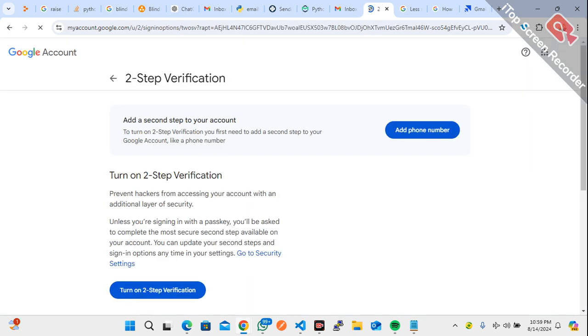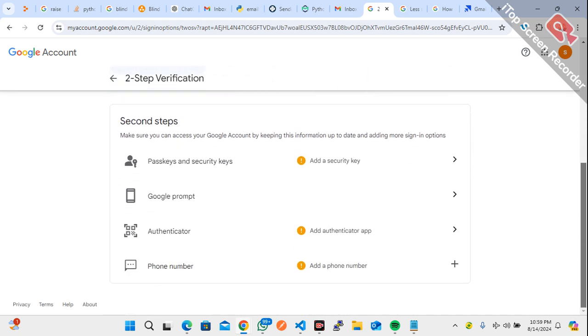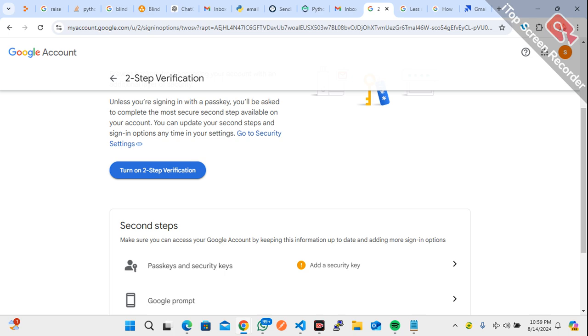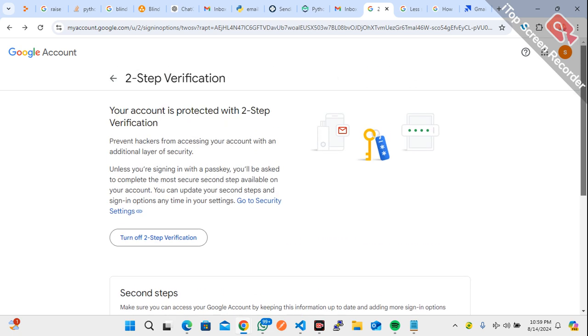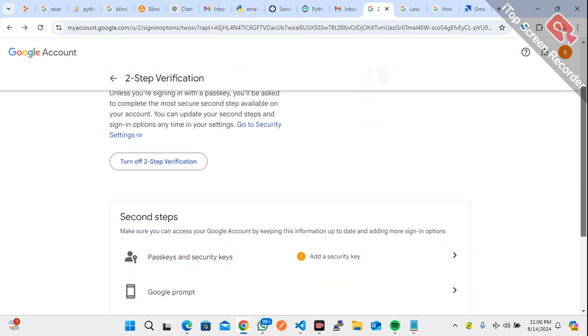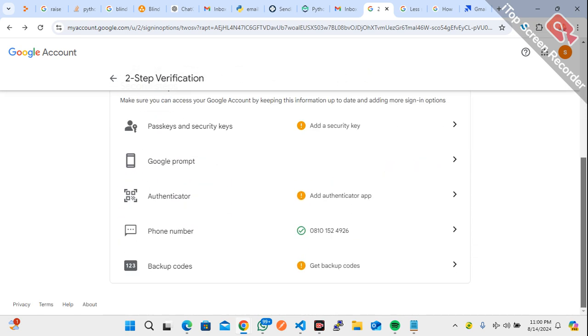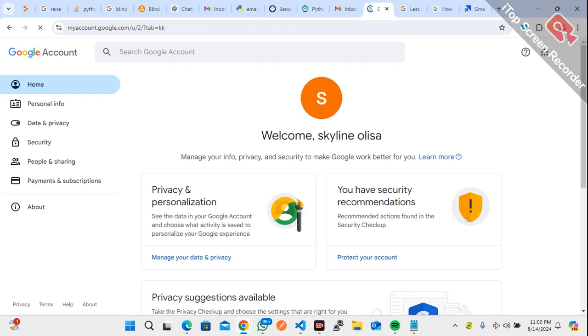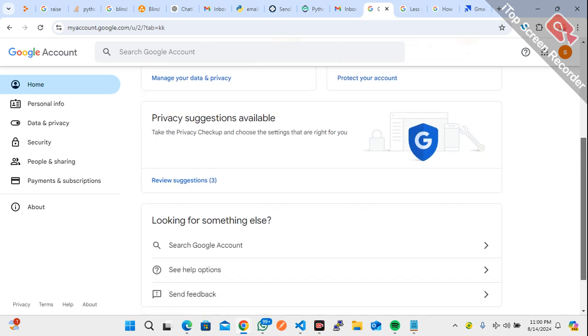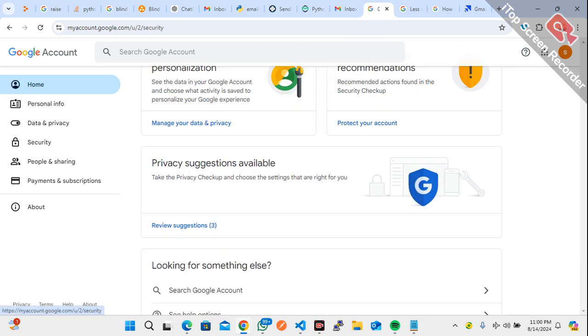Some of the emails, I already carried out these settings. So turn on, right? It's turned on, right? Okay, it's turned on now. Good. Turn off, turn on. All right, it's turned on. So what I'm going to do is we'll go back, right? So I've turned it on. Let's come to security.